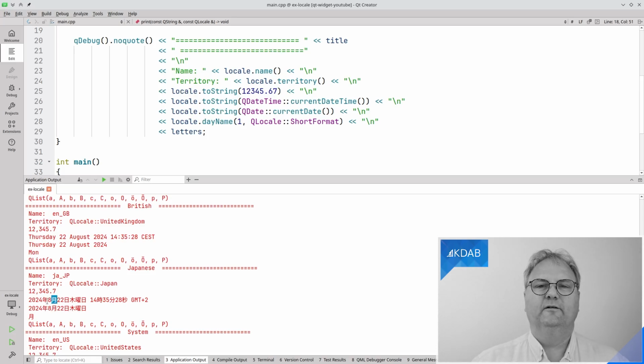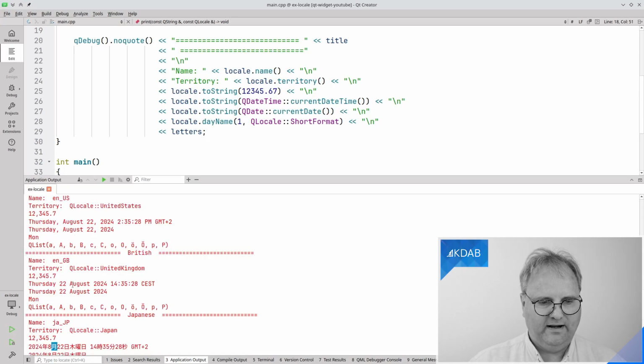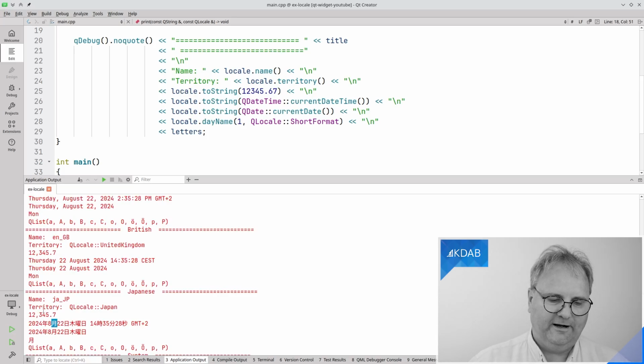If you're from Japan, please forgive me if I got it all wrong. I'm just trying to do a bit of reverse engineering on your language. But it just tells you how difficult internationalization can be. And remember the previous episode where I told you not to concatenate strings. Imagine that you believe that the whole world had a format that looked something like this up here, and now all of a sudden the day is put somewhere in the middle. That would be completely difficult or impossible to do if you just concatenated strings.